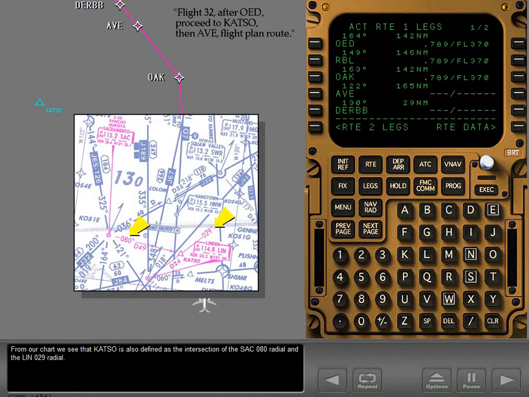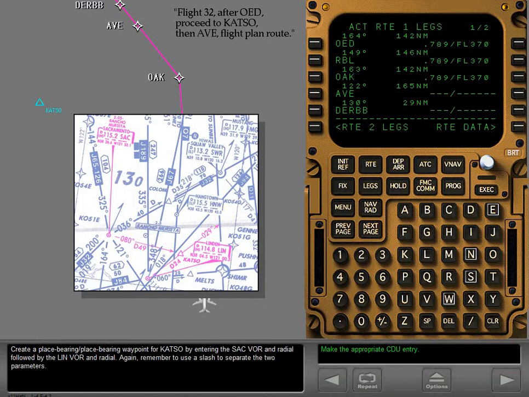From our chart, we see that CATSO is also defined as the intersection of the Sacramento 080 radial and the Linden 029 radial. Create a place-bearing waypoint for CATSO by entering the Sacramento VOR and radial followed by the Linden VOR and radial. Again, remember to use a slash to separate the two parameters.